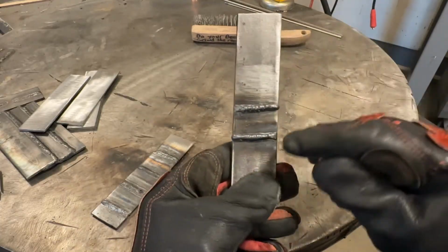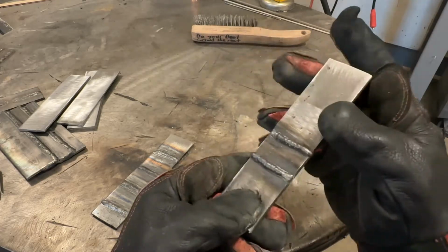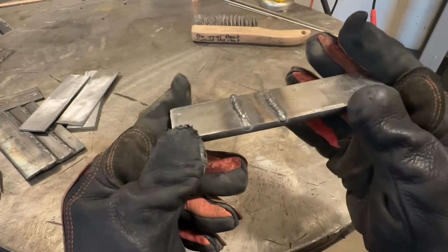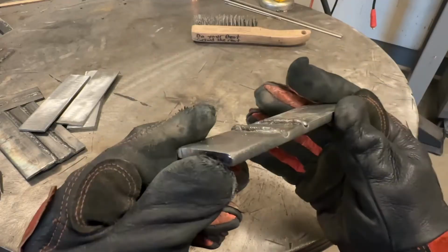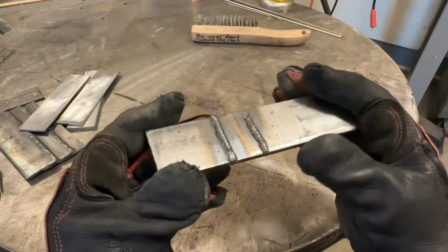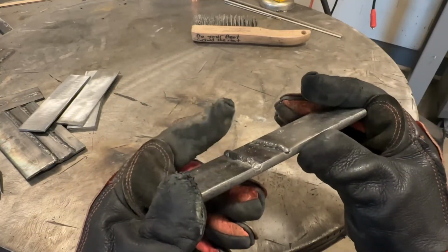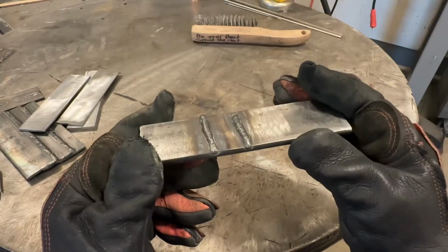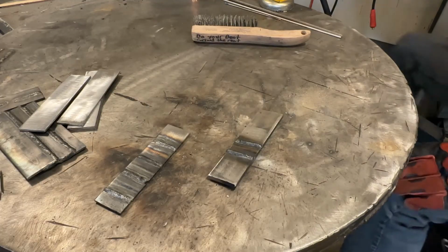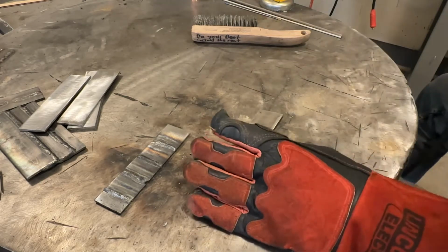Now the question is, is the weld metal amount that we deposited here adequate for 1/4 inch plate? Well, if you look at the quantity of metal there, that might actually make a decent weld on 1/4 inch plate. However, not run as cold as that. So at this point, we need to say, all right, rather than trying to adjust a ton of variables at once, let's just increase the heat input and see if we can't get this amount of metal to flatten out and produce a better looking weld. So that's what I'm going to do now. I'm going to increase the voltage 2 volts over what it is. We're going to run a weld and we're going to see what happens.